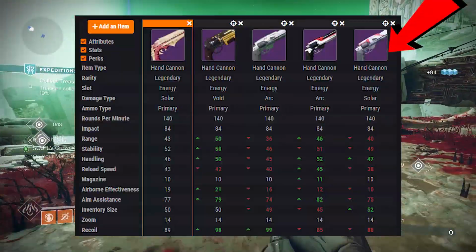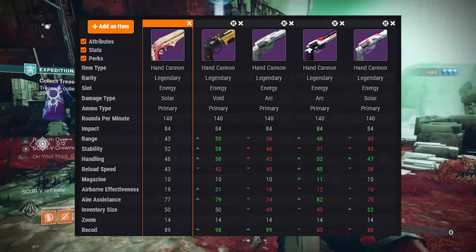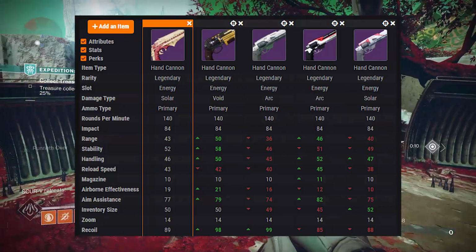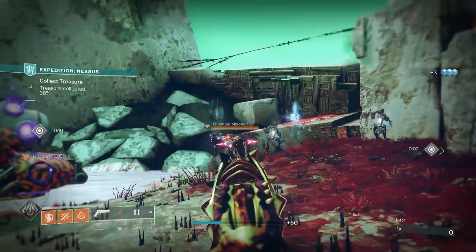And then the Annual Skate is just a worse hand cannon all around. Not really good for PvP, not really good for PvE. So as you can see, all in all, on the Zaouli's Bane, the base stats are not incredible, nor are they terrible. It's kind of just mid-tier.